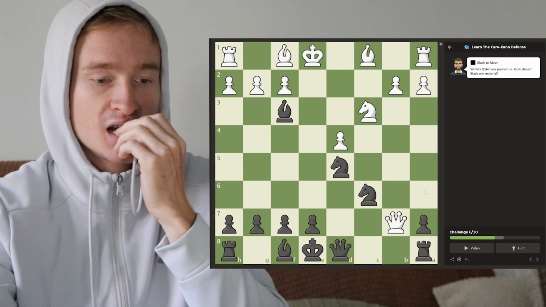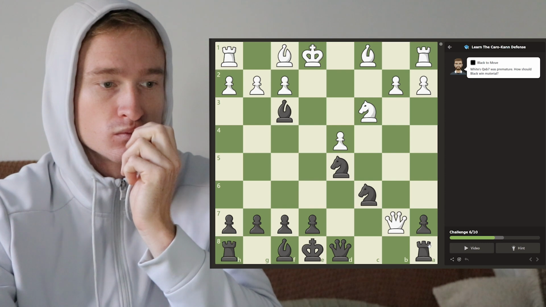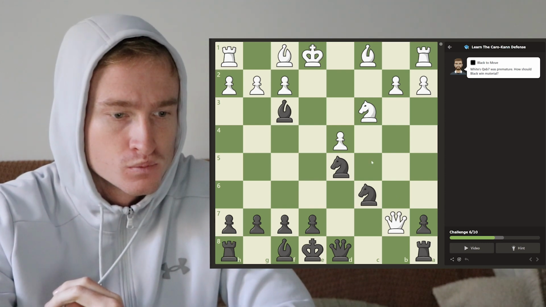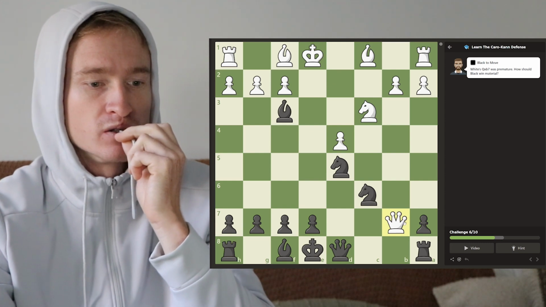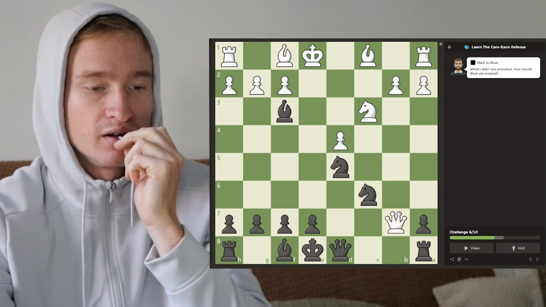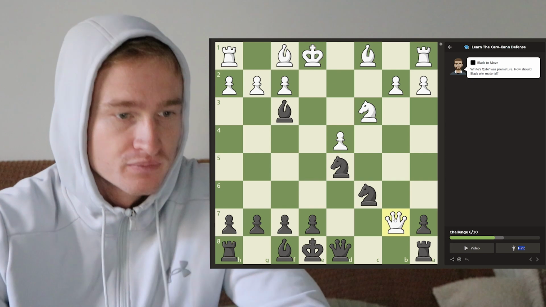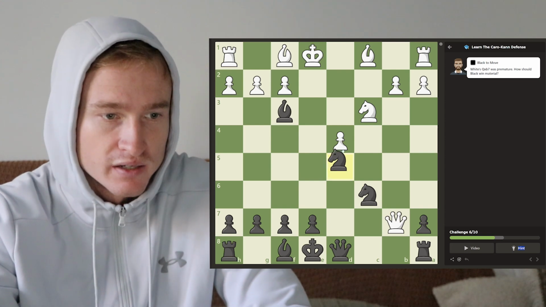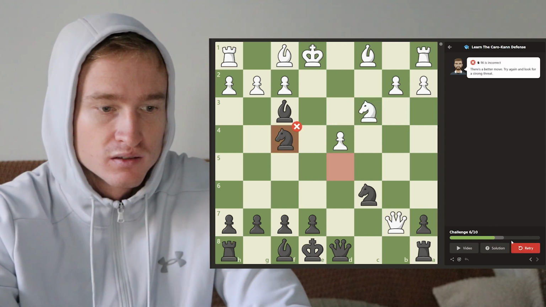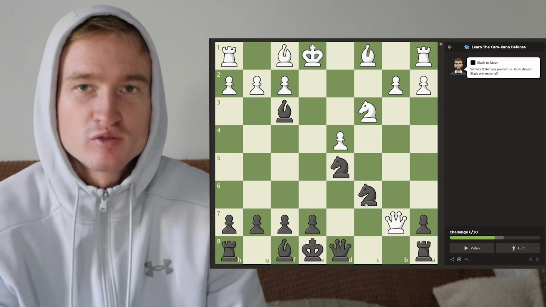Queen takes b7. Which is premature. How should black win material? Wait, that's hanging. You take? Oh, that's not right. Here? Nope. Yeah, I can see that hanging. Duh. It must be something to do with this because then that protects that. Take? I don't remember this. Another one that I skipped? I only skipped over a couple.